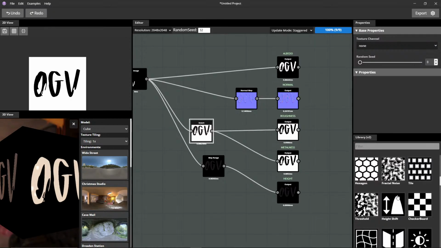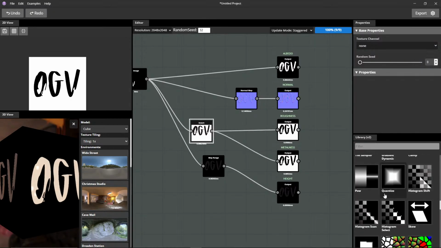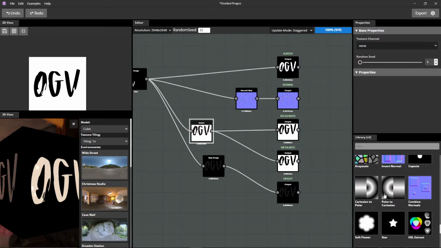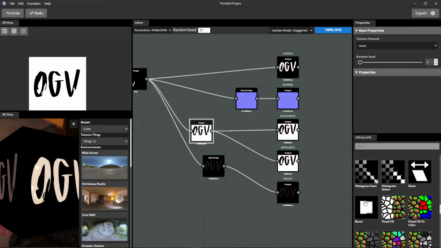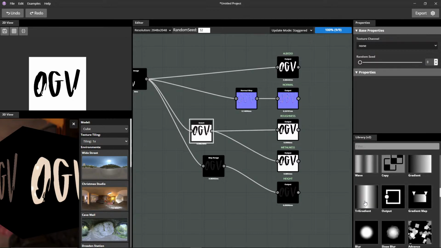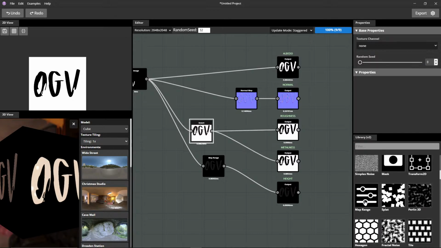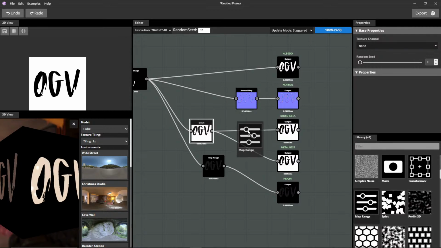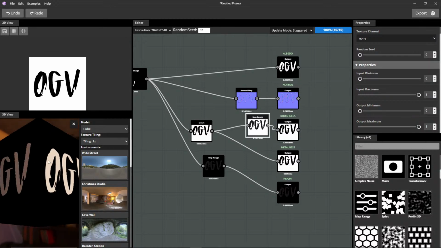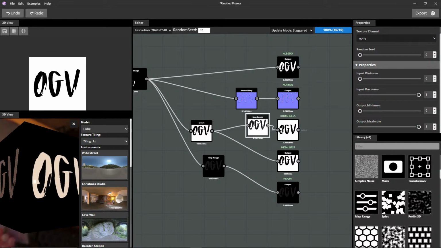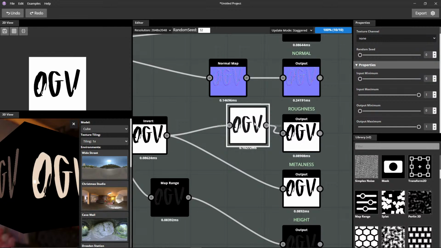Which means we're going to need another map range. Come on, where'd you go? So completely black, it's reflective.